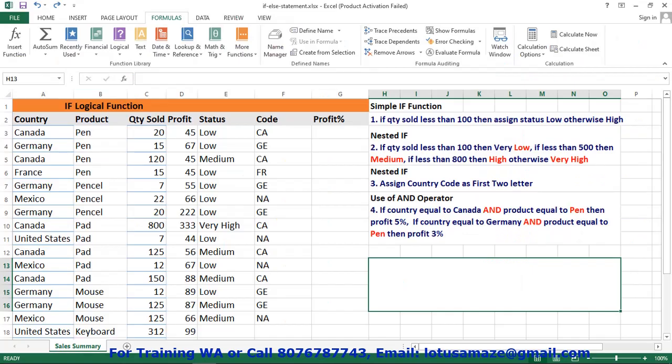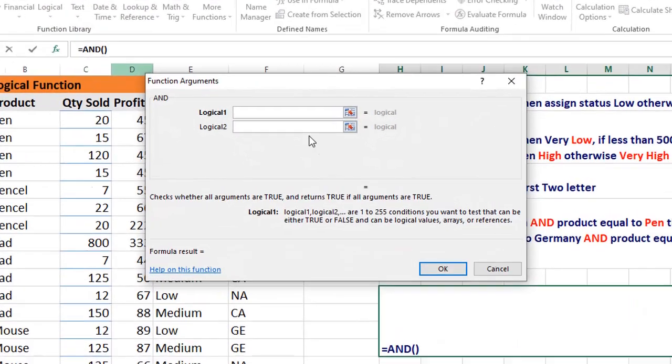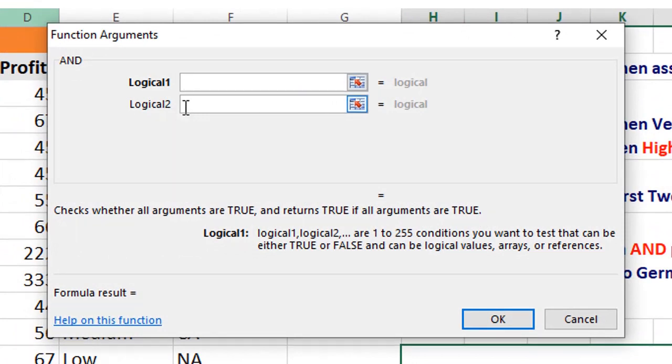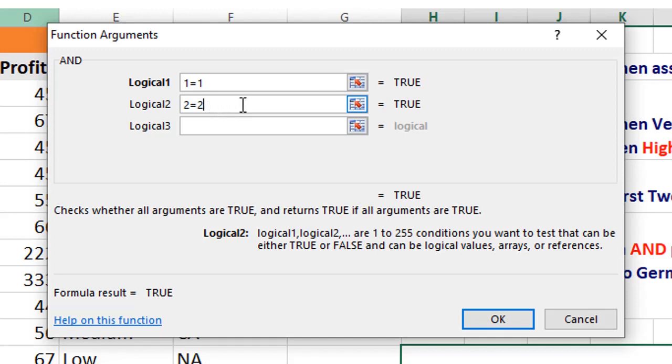Now we check the AND operator with the IF condition. First of all, AND is also a logical operator, then Formulas, Logical, AND. So we have a window, logical 1, logical 2, two statements, but we can define up to a maximum of 255 conditions. Okay, if I type here 1 equal to 1, then 2 equal to 2, both are true, it means the result is true.